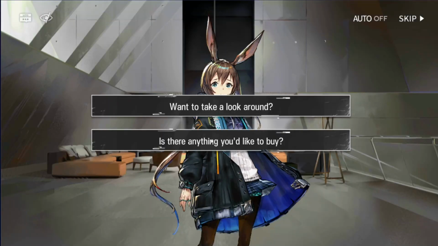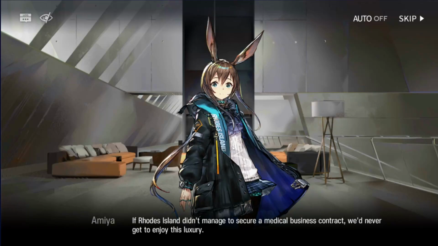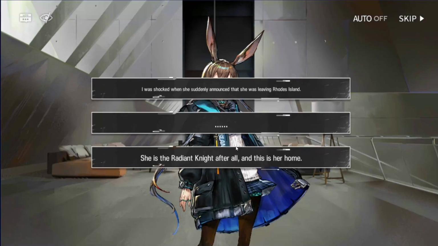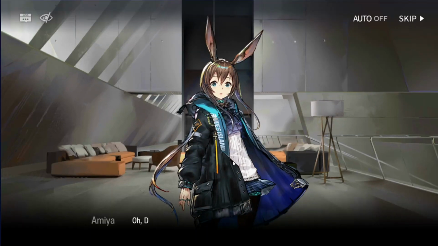Want to take a look around? Not really. I just don't get to visit big cities like this very often. After all, how many infected get to look out over a thriving city from atop a high-rise hotel? If Rhodes Island didn't manage to secure a medical business contract, we'd never get to enjoy this luxury. The only thing is, I can't stop wondering about Nearl and how she's doing right now. Yep, let's put our faith in Nearl. After all, she is the Radiant Knight, a pinnacle of Casimir's knighthood, right?